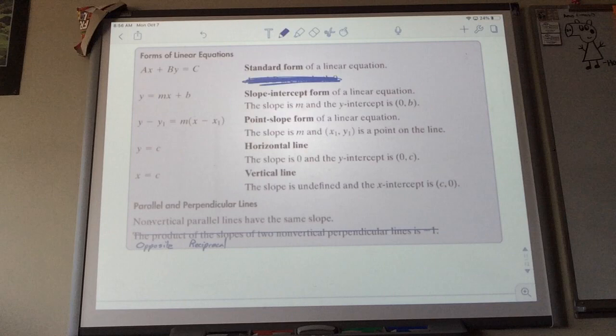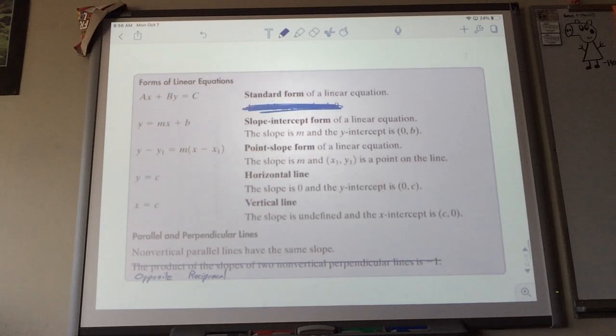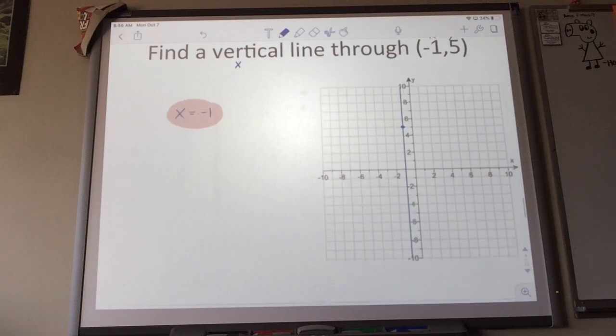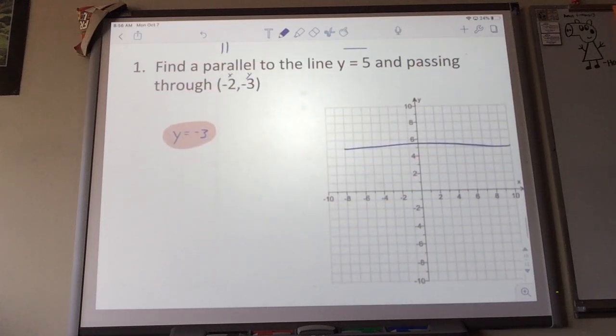Okay, any questions? Anything you need me to go back to explain it again? If I remember correctly, I like these problems on the test. Find a vertical line through this. Find a parallel line through this. Find a horizontal line through this. I like those because it doesn't require a ton of work on your part comparatively to the other stuff on this section. So if you're having trouble with that, get some clarification on it. Get some practice on it because it's very straightforward and it's on the test because it doesn't take you very long. Okay?